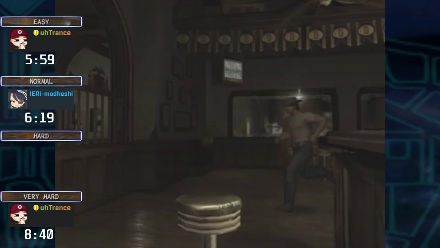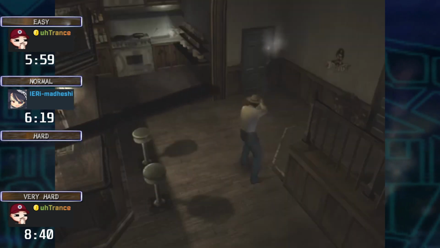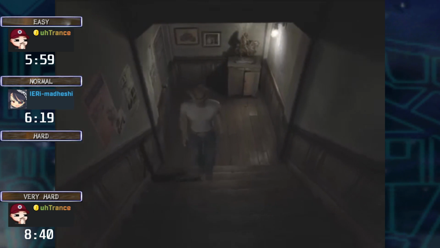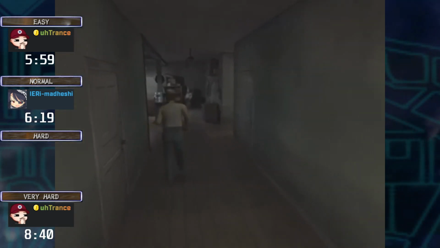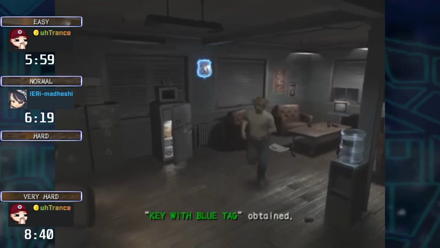This run was nuts. If you thought the movement and menuing in the last record was clean, this was on a whole other level. Trance had clearly practiced the scenario for weeks, if not months. He shot open the staff room door with 4 rounds of his .45 auto handgun, then very quickly grabbed the blue key from under the newspaper, swapping the item to have the key in a desirable spot in his inventory.